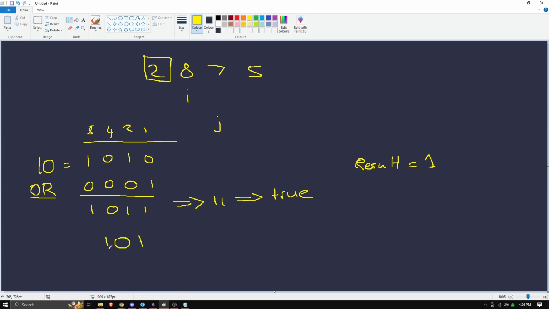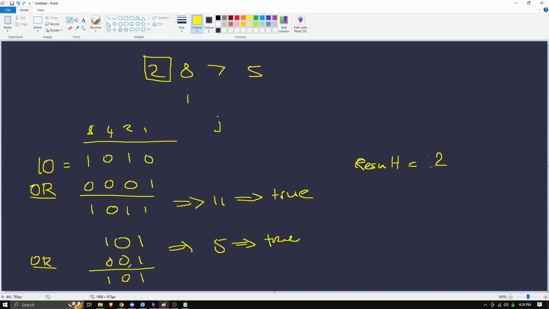So 1 0 1 is our shifted number, and we do the OR operation on that with 0 0 1, which will resolve to 1 0 1, which is 5, which resolves to true. Since that's true, we increment our result to 2.